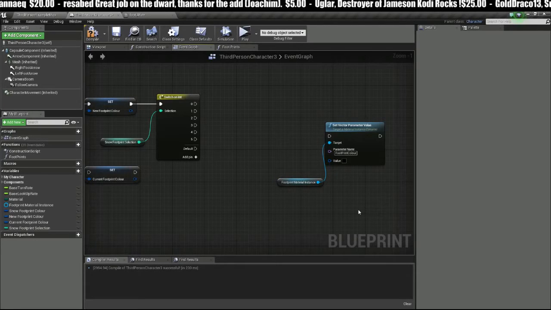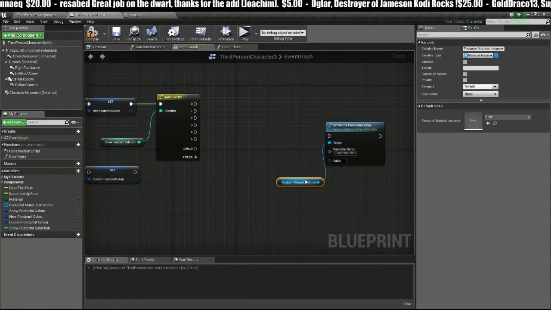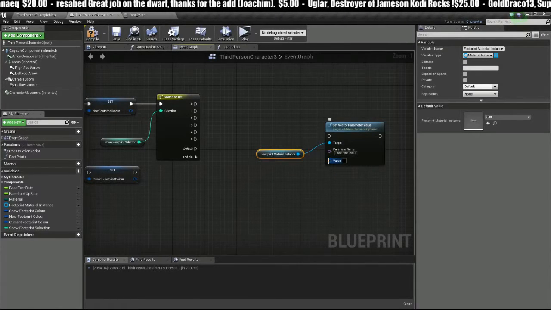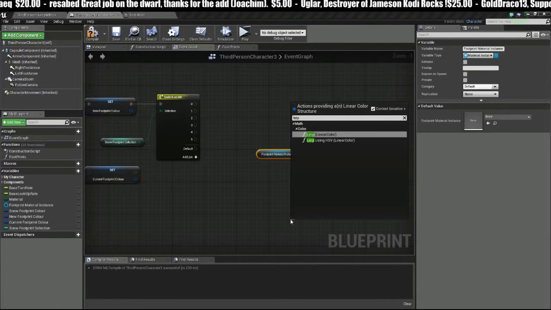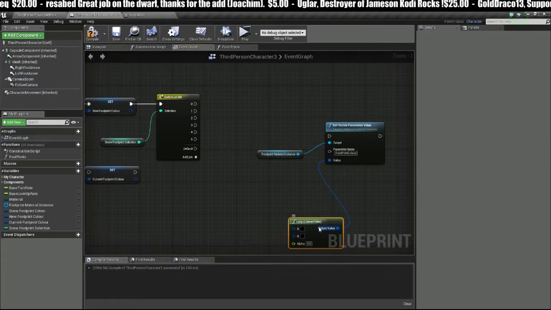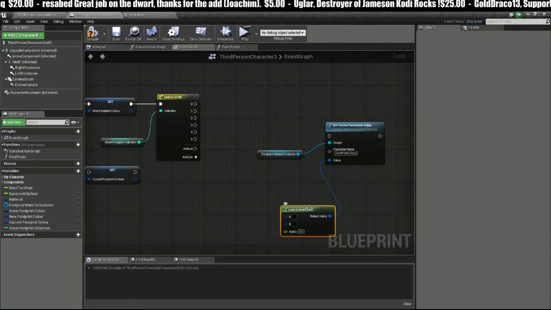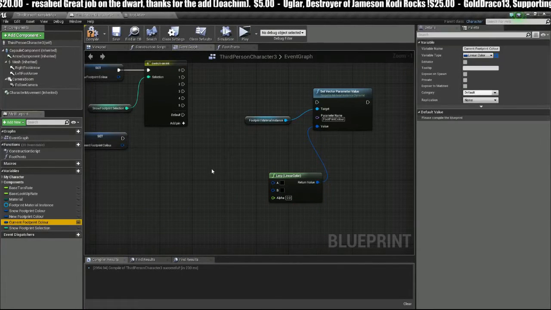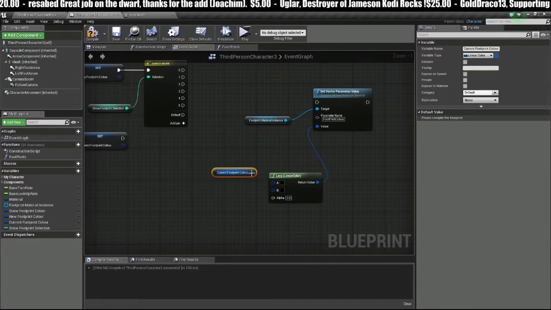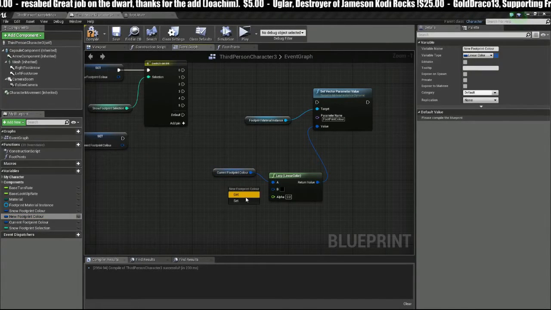Okay, so let's go ahead and set up the value, and we'll use a lerp to do this. Lerp is going to merge one color into another based on the alpha. So let's grab our current footprint color and our new footprint color.